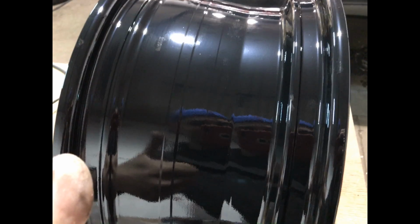So we put the clear on it. The clear looks like white. Okay, so cleared it, back in the oven, and let it bake. Once it's done baking, let it completely cool down, leaving it in the oven so it doesn't collect dust while it's cooling down, and then they're done.